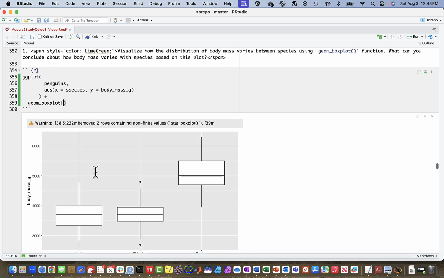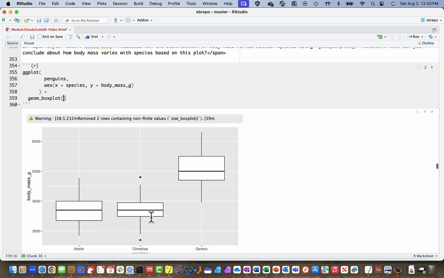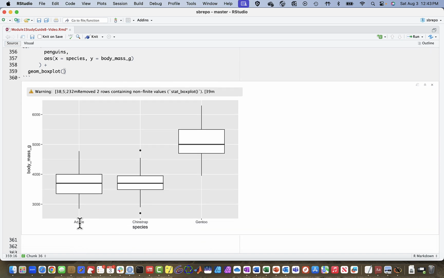We can run this code chunk, and we can see that it has put the species on the x-axis. So now we are looking at three different distributions of body mass, one for the Adelie penguins, one for the Chinstrap, and the third one for the Gentoo penguins.